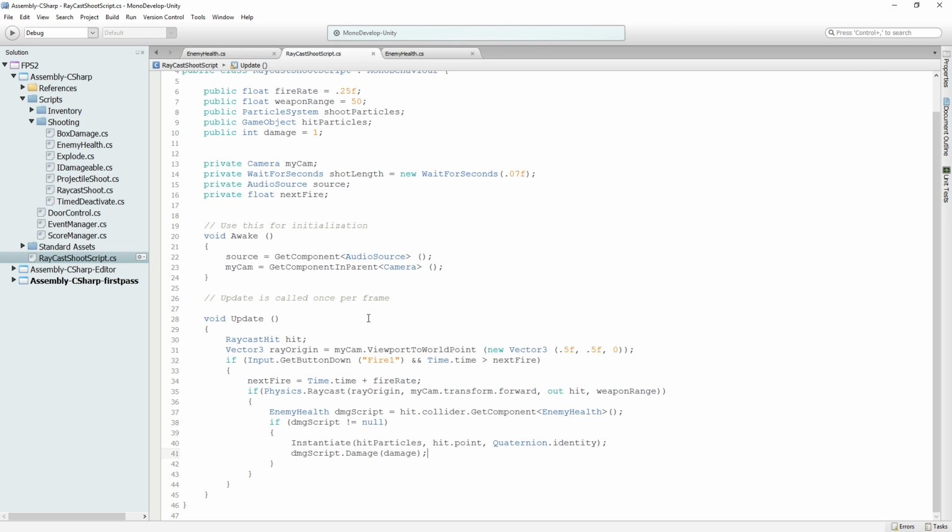That could be used, let's say, in a block placing game, right? You could cast a ray in and say, I want to place a block at this location, or you could use it to spray paint the walls, or use a Star Trek tricorder to scan an enemy and find out what its weakness is, or anything that you can think of, right? That involves casting a ray into the scene and then doing some interaction with it.